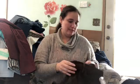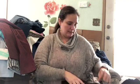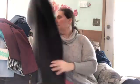These are James jeans, which I've heard of, but I have never picked up. Size 6, dark brown. They were asking $25 for. I don't know, but I grabbed them. They seem to be in excellent condition, and it makes it a little quicker for me to go through the racks sometimes if I can kind of scan the tags that are hanging out and see, oop, there's a $25 one, let me see what that is.